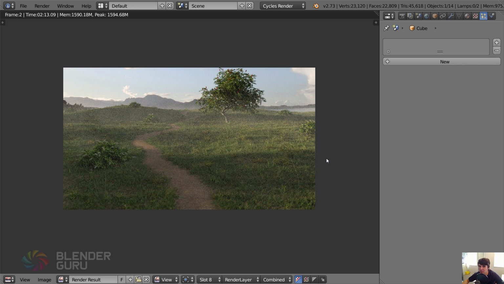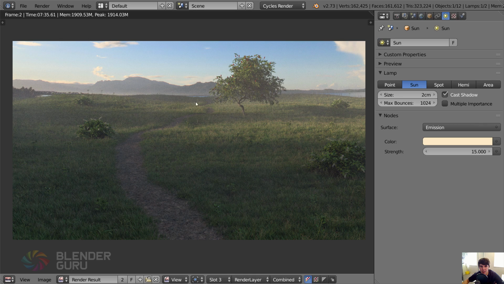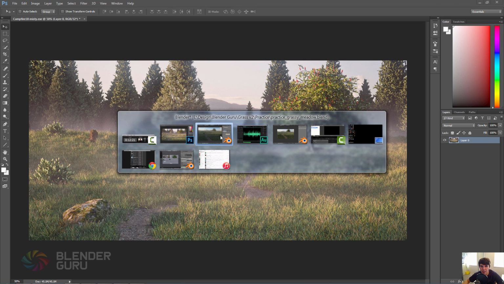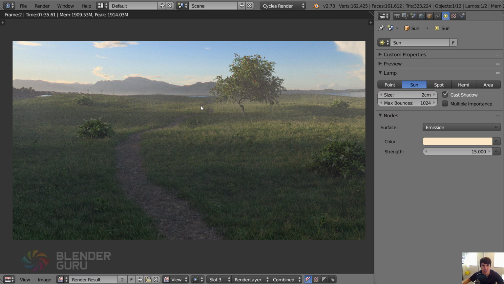Well done. Give yourself a pat on the back, whatever that's going to do for you. I have no idea. This is what the final one looked like, and this is what my crazily different one looked like. I don't want to say this is the tutorial result, because that is a lie. It's so different, but the techniques are exactly the same. It's just adding in the grass, getting the texture distribution correct, adding in weeds, and just tweaking everything till it gets right. I didn't want to do this entire scene because there's rocks and all sorts of trees and a tree stump and all that stuff that I didn't want to confuse it with.